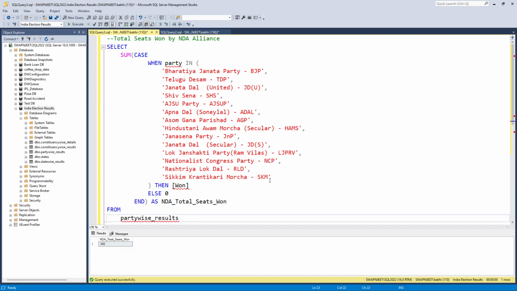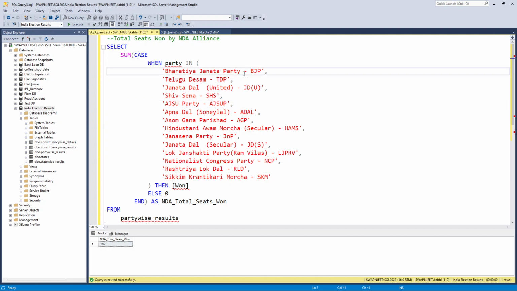And one more important thing to note, guys. Always remember whatever names we have written now, all these names have been taken from the Excel sheet as it is. Here you can see there is one space. Here you can see there is one space. The same space you have to give here as well, whatever is there in the data. Because if one space is missed, if you just add a backspace over here, your entire query will fail or you will get an entirely different result.